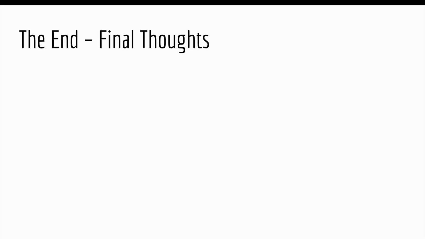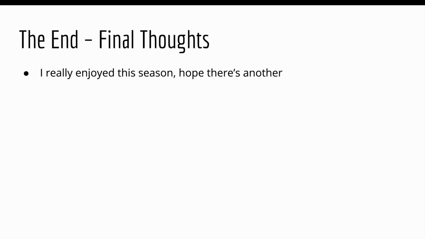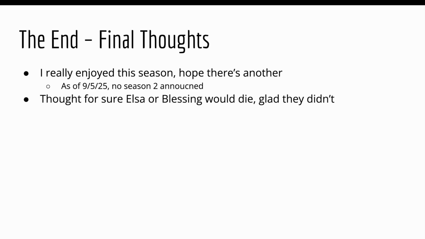And that's the end of this slideshow, but I have some final thoughts. So I really enjoyed this season, and honestly I hope there's another, even if only to just record data from it, because I really enjoy doing that. However, as of when I'm filming this, September 5th, 2025, no season 2 has been announced yet, but it does seem like they're definitely setting up some more seasons because they revealed who the New York Ripper was, and it's just some random guy. Additionally, I was also writing down predictions as I was watching, and so I thought for sure Elsa or Blessing would die. I'm glad they didn't.